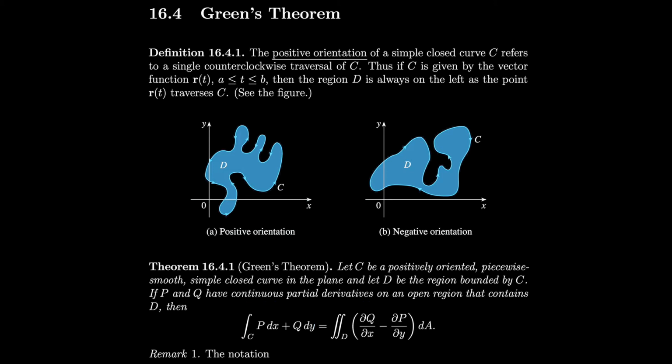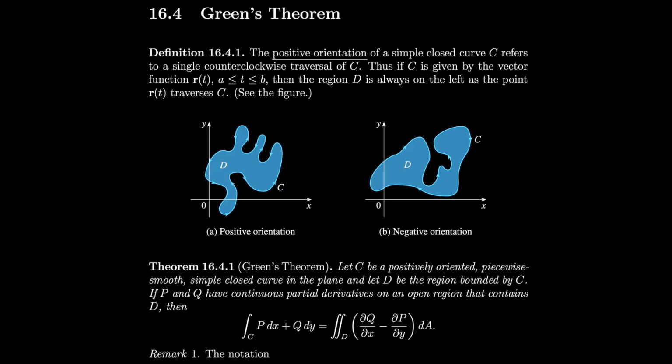So you have to be a little bit careful over here. Notice we have P dx in our line integral, but when we take the partial, we take that with respect to y. And similarly, we have Q dy in our line integral. When we take the partial, we take it with respect to x. So Green's theorem is kind of cool because it links up line integrals and double integrals. However, it's very difficult to prove, at least in full generality.